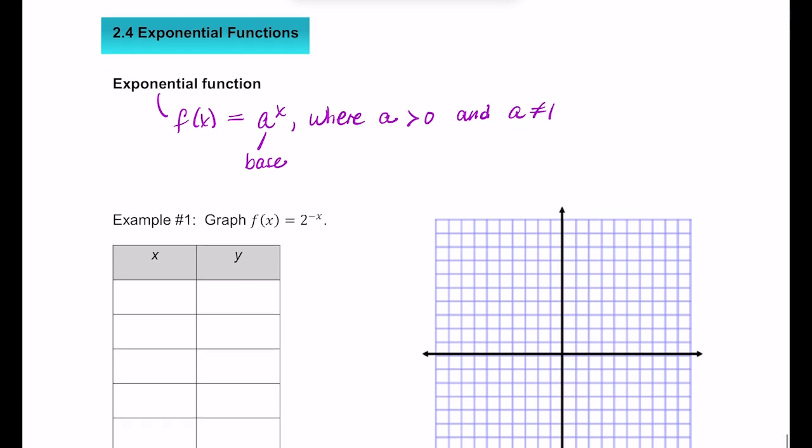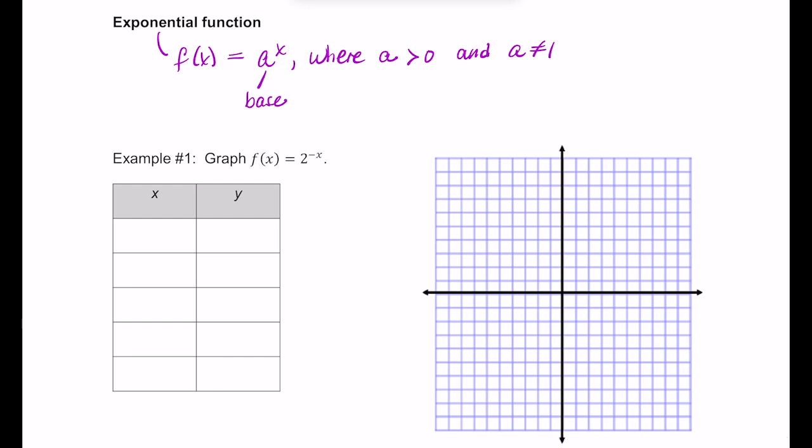So here we have an exponential function, and I know this because it's in the form of a to the x. In this case, we have a negative x, which is just a reflection. This would be a reflection over the y-axis. So technically, it would take the graph of 2 to the x and reflect it over the y-axis, so we would multiply the x's by -1. But we can also just simply plug in values for x and substitute them in.